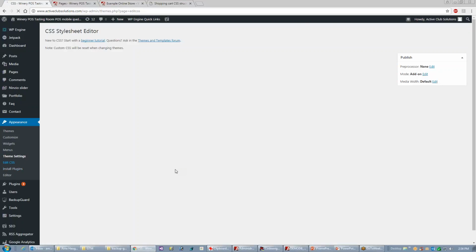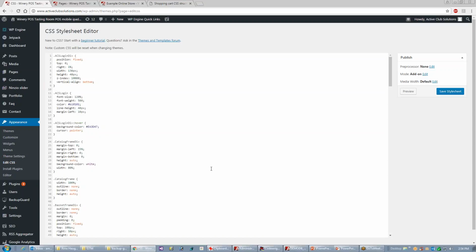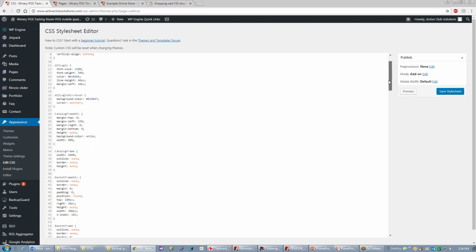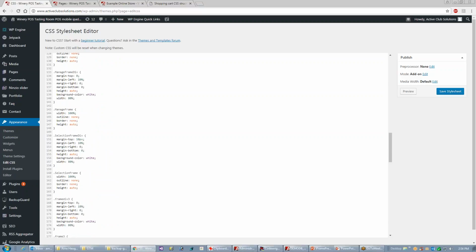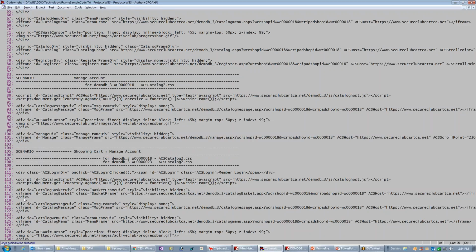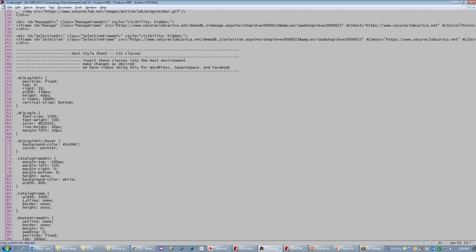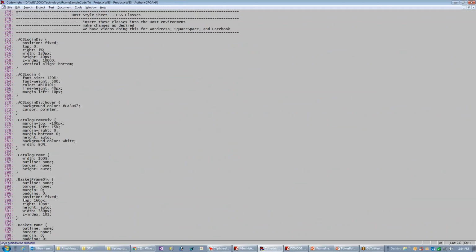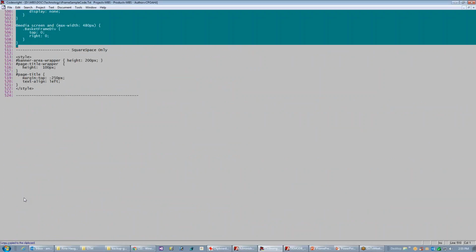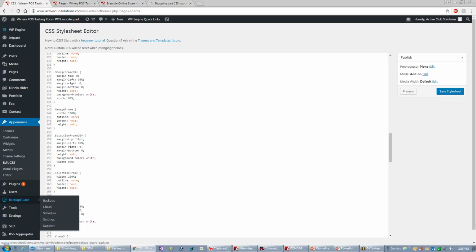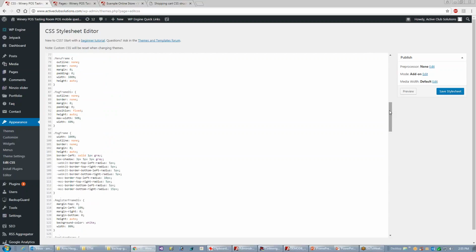I'm going to click on that. It's a plugin for WordPress. So now I get a much bigger window, and you can see how I've already copied the style sheet into here. So I've taken the style sheet from my file, go back to that, taken all this, just copied the whole thing, down to there, and pasted it into here. And I have all these classes inside of WordPress. So that was the hard part.